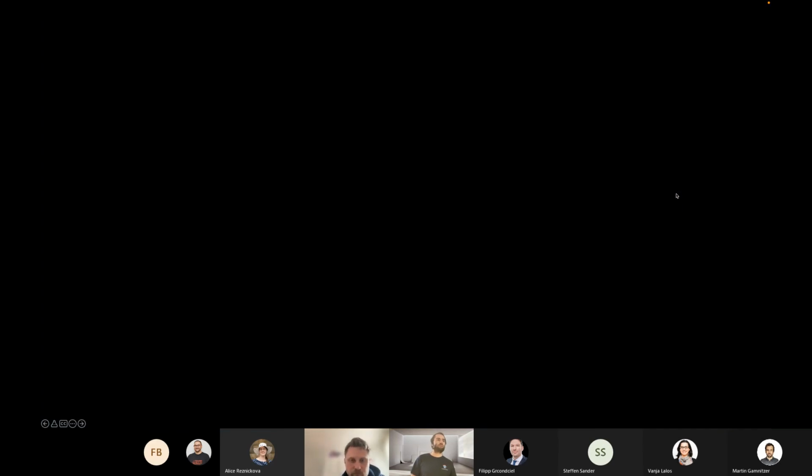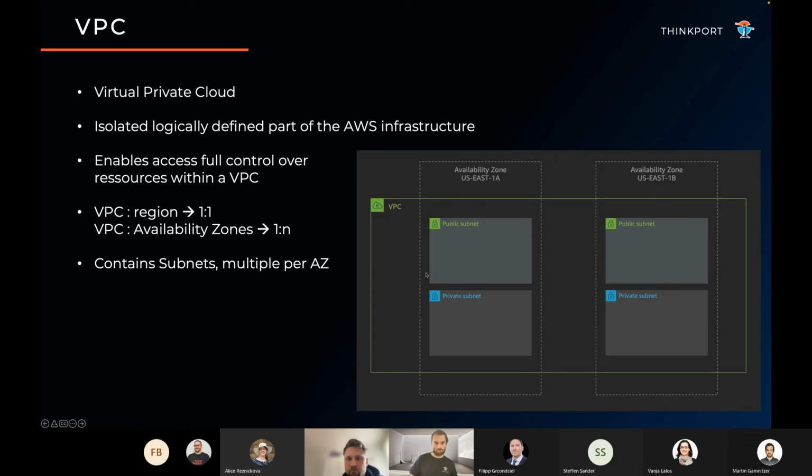So what is a VPC in AWS? VPC is basically the abbreviation for Virtual Private Cloud. And yeah, it's basically a structure in AWS which defines a logically isolated part of the whole AWS infrastructure where you can deploy your resources.